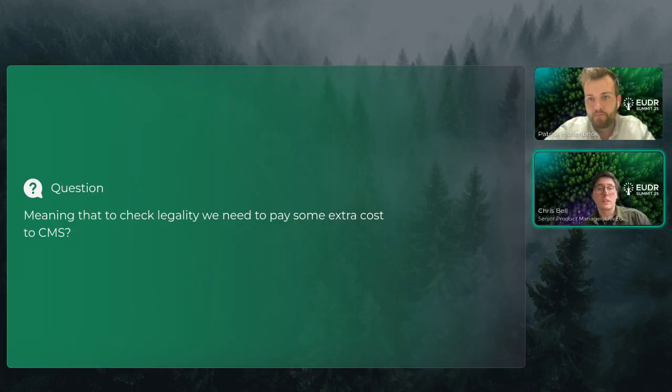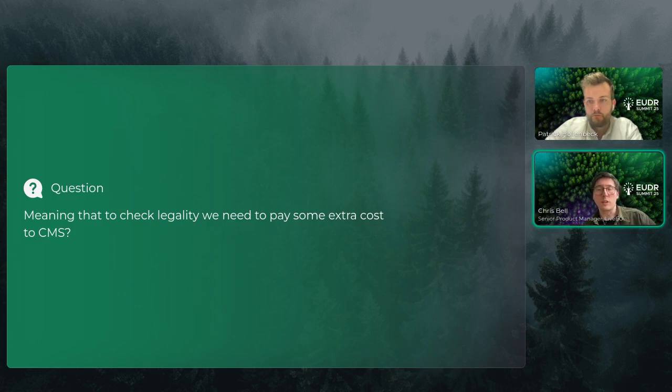I mean, this is a good question. So, yes, there is a cost of a supplier check from CMS. It is a service that's being provided by one of the leading law firms, so there is naturally a cost associated with that. But in terms of what the regulation asks you to do in assessing legality with local law of production, that is really the best thing you could do, of having a law firm that has that global presence and global understanding to be able to assess that. And it's also naturally something that you can take a bit of a risk-based approach to as well.